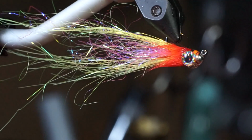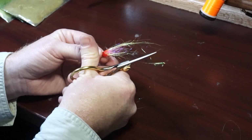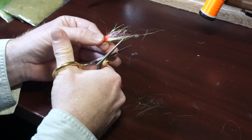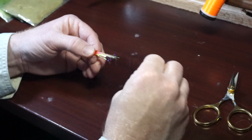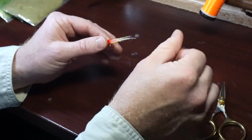Now let's trim our fly. Fan out the dubbing a bit, then make an angled cut rearward from the top of the fly where the hook ends to about the middle of the tail. Do the same thing on the other side. This dubbing can get unruly, so I like wetting the dubbing, then make a few touch-up trims.